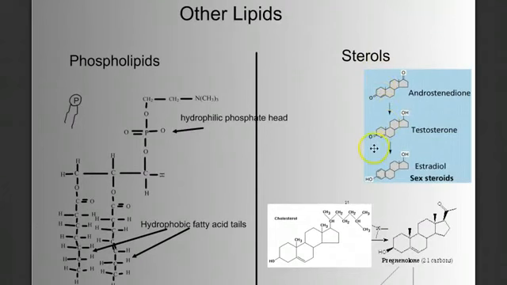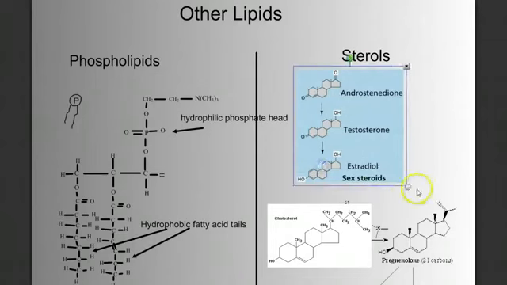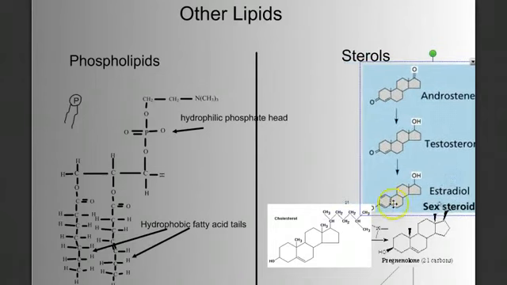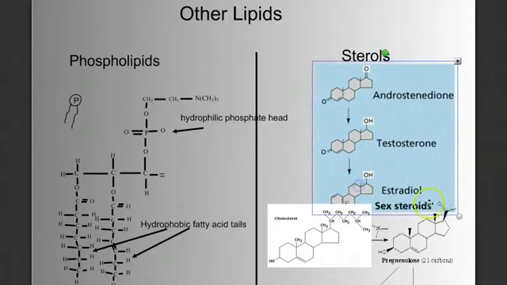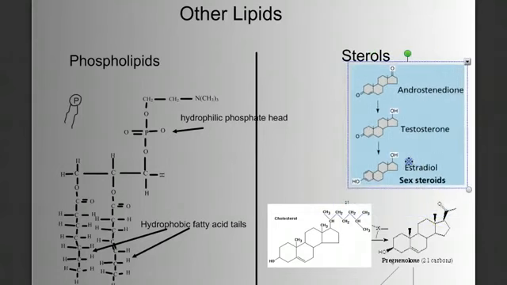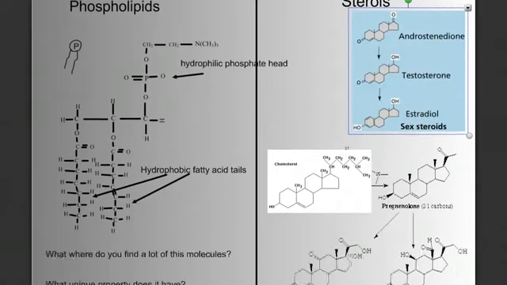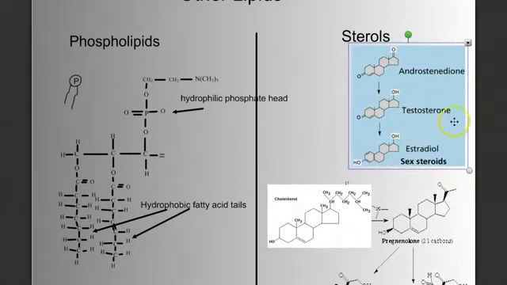And the other group of lipids we have are the sterols. And the sterols are very unique because they don't have fatty acid chains, but they do have this very unique structure that you should not mistake for anything else. Anytime you see this backbone of 4 carbon rings like this, you can just say sterol or steroid and be sure that it's a lipid, and by definition that is a nonpolar molecule. For example, testosterone and estradiol, the sex hormones, but also cholesterol. And if we look at the word cholesterol, it's in there that it's a steroid.